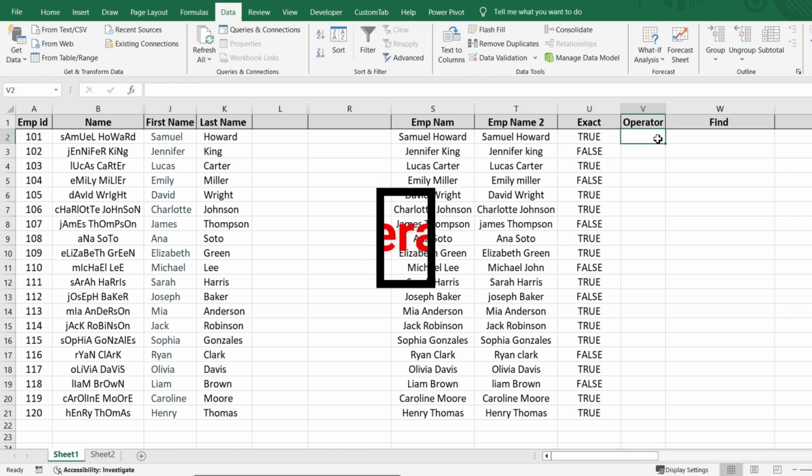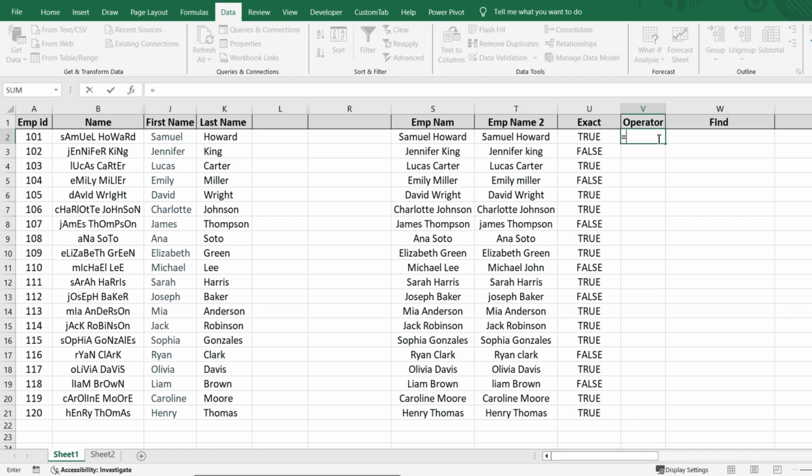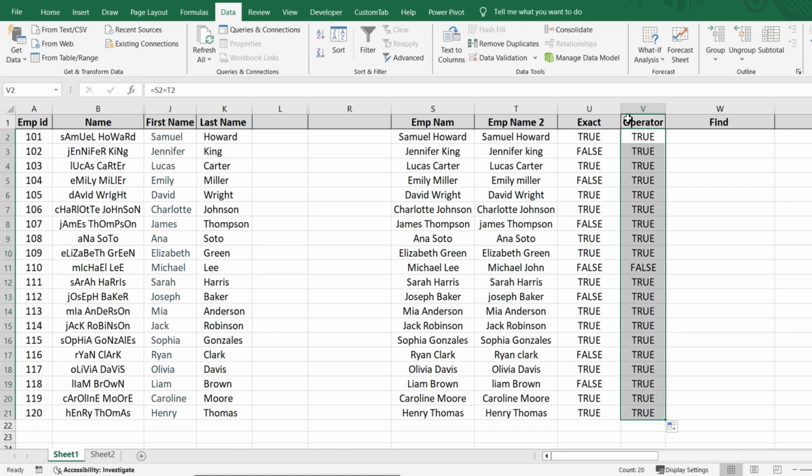So that is why the equals operator comes into the picture. This is not case sensitive. It will find exactly whatever you want. So what you have to do, you write equal to, select the first cell, equal to, select the second cell, and hit enter and drag it down.